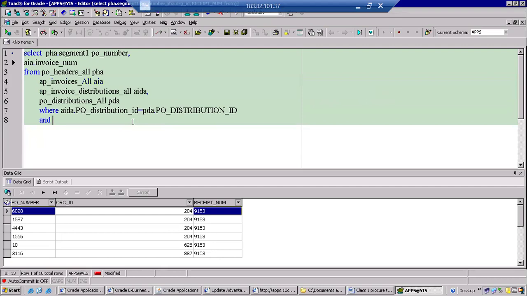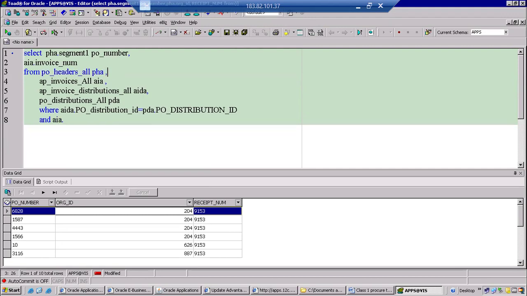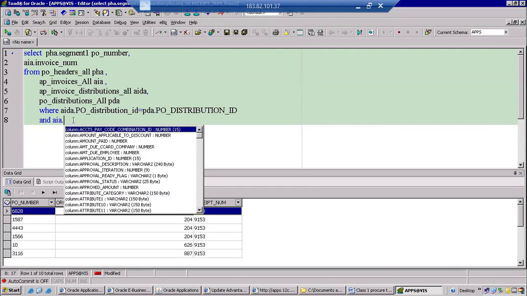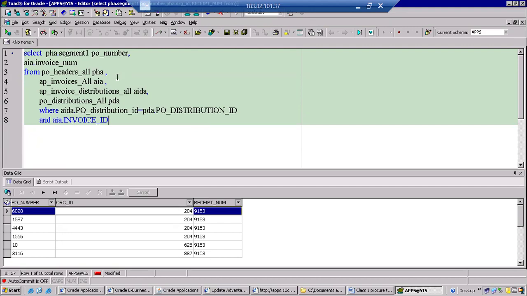Okay. Tell me the join now. AIA dot invoice ID. Why is it not showing a list? Okay, here the comma is not mentioned. That's why it is not showing. Any spelling mistake? Here also the comma is not there. This is perfect. If columns are not appearing, it means you could have missed a comma somewhere between the tables.